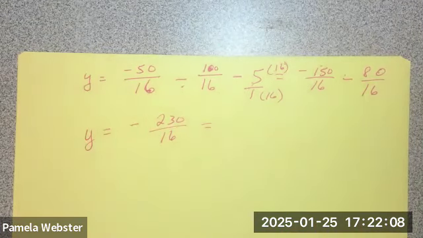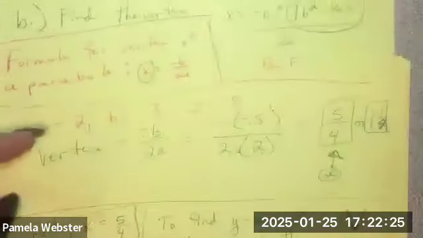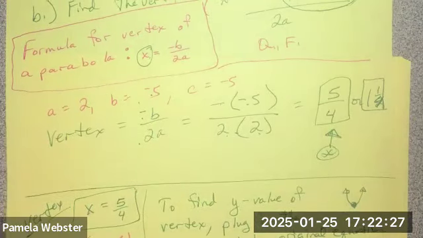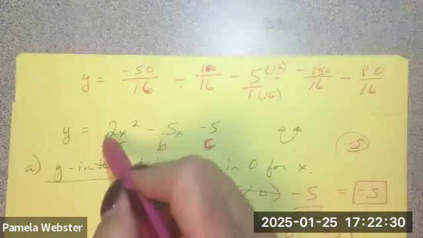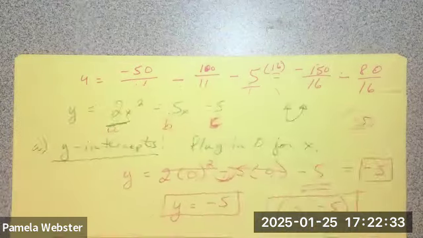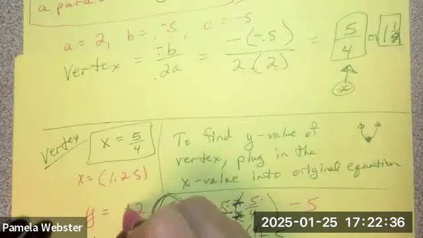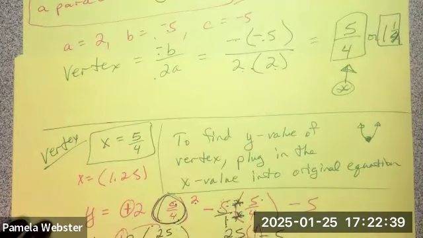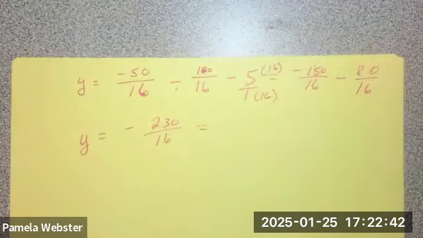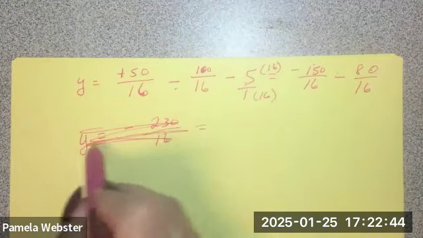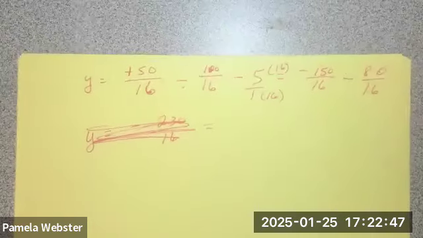Hang on. I don't think that's the right answer, so let me check. I think I must have some negatives off somewhere. Oh, you know what? It was right here at the beginning. Dang it. And see, this is the problem with not having class, is people can't tell me these things. This was a positive 2, right? I'm so sorry, guys. See, we all make mistakes. It's okay. Positive 2, positive 2. That's going to make that a positive number. It's not bad. Don't worry. Don't stress out on me. I apologize. So let me come back right here.